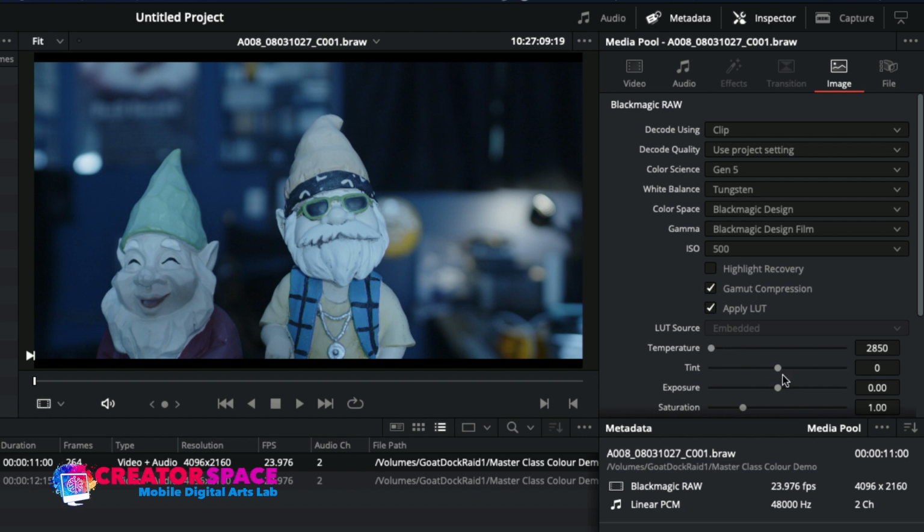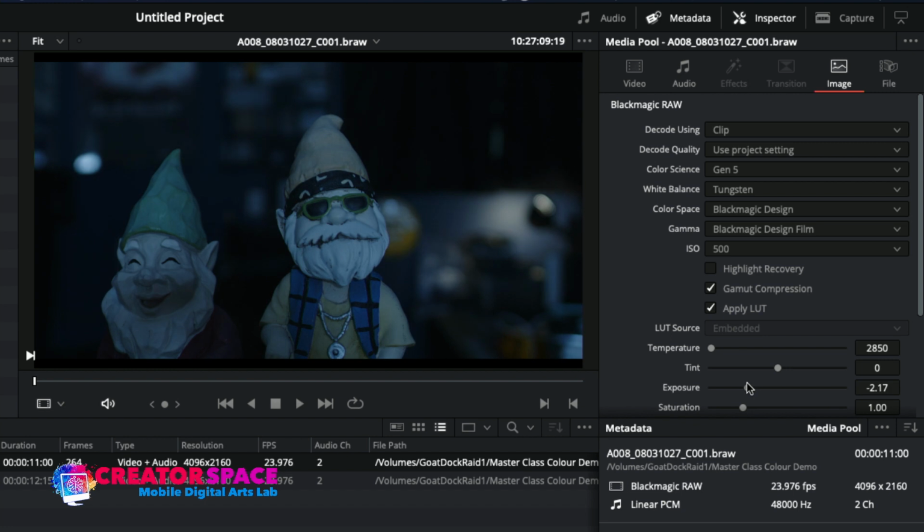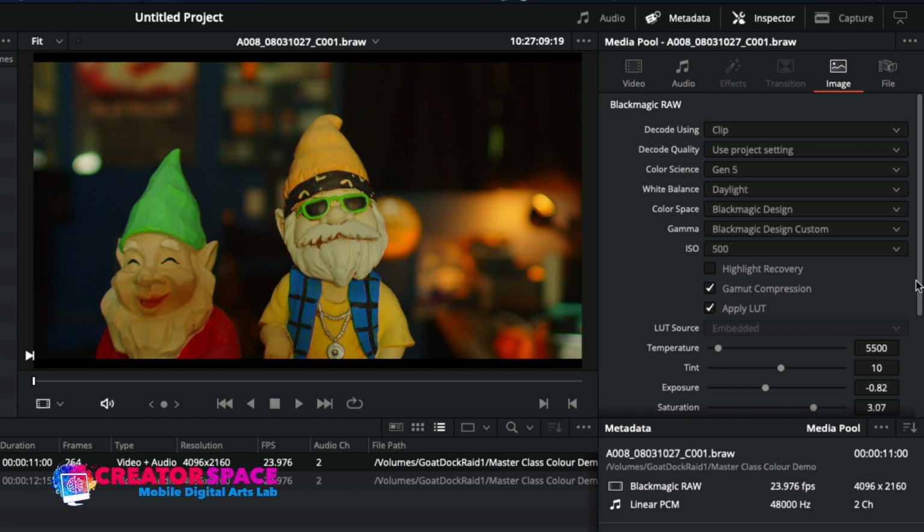Look at this too. I can also change the exposure. I can say, let's go down half a stop, 0.05. Let's go down a full stop, -1. So I can progressively make this darker if I want to underexpose it. I can add more saturation and say, let's make it super saturated. And back to daylight. So we can say, let's make this super saturated like that. Let's make that the look.